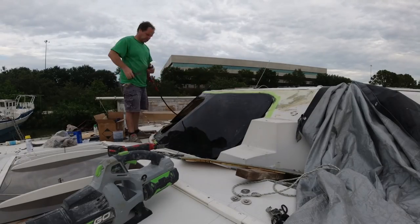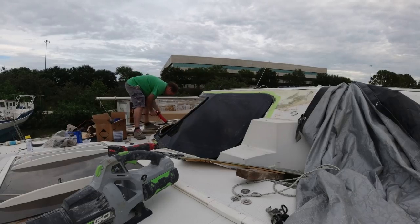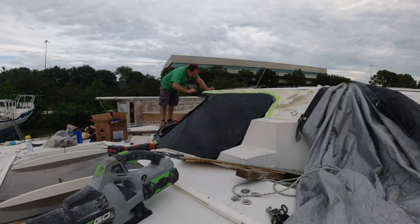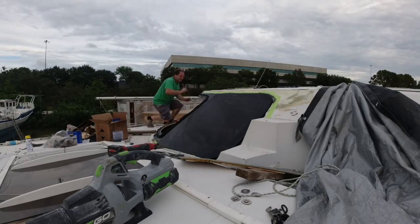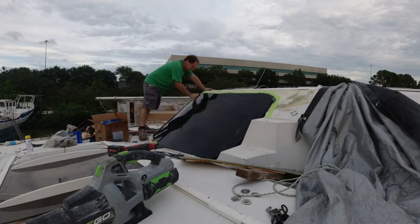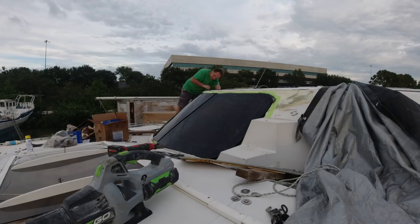And what you want to do when you put the caulk on, according to my friend Keith, is make a pyramid shape, and you want that to be kind of tall and narrow, and that helps so when you push the window down, you don't get any air bubbles in there. So after I put a good bead of caulk in there, I go through and shape it into the pyramid shape, and then I push the windows in to get them to secure.